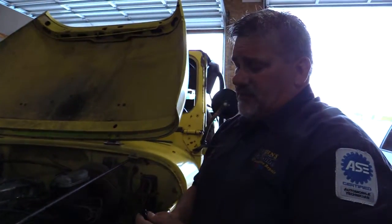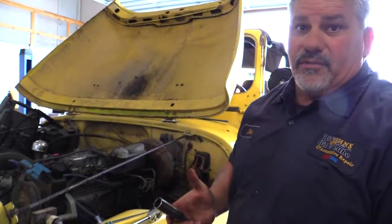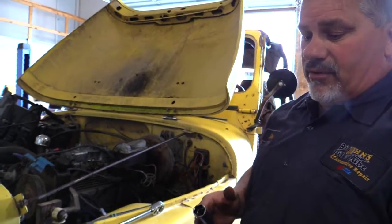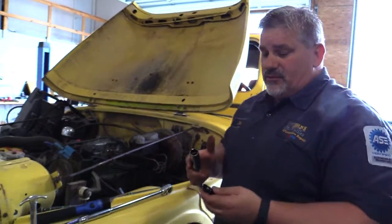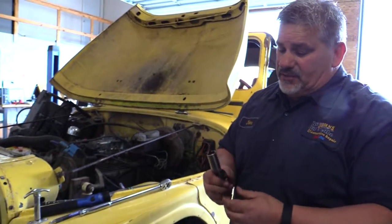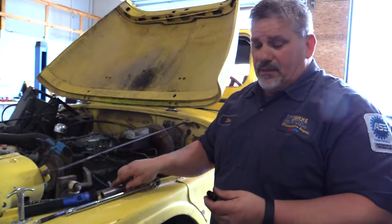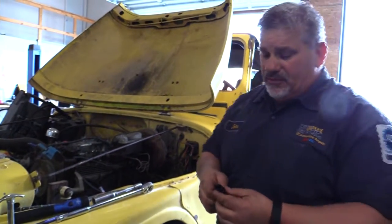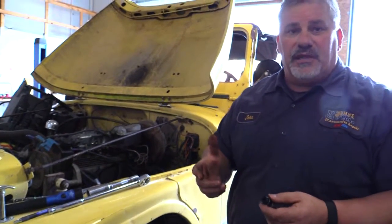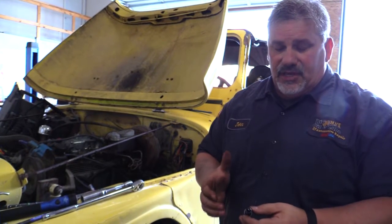So actually, because this thing is so black, that's telling me that this carburetor, which is a Demon carburetor, which is really set up for really high performance, is the wrong carburetor, for one. And number two, it's running way too rich for the engine. So he's dumping a lot of fuel down there, which means that he's wasting a lot of fuel. Which, when you're out there 4x4ing and you're dumping that much fuel, you're putting contaminants out your tailpipe.